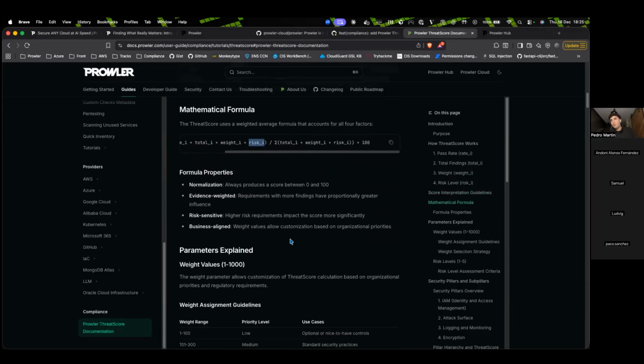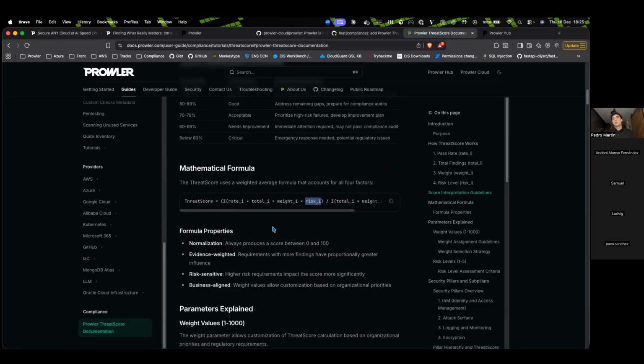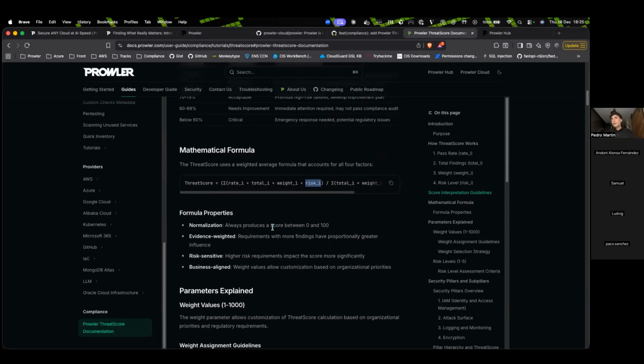For example, if for a requirement we are passing 20 findings, but the total findings are 1,000, the top part of the division will be much smaller than the second part, so that leads us to a really, really small ThreatScore, right? So it's a matter of changing the weights, changing the risk, and taking into account that the bigger the amount of findings you have for a requirement, the bigger importance it will have.